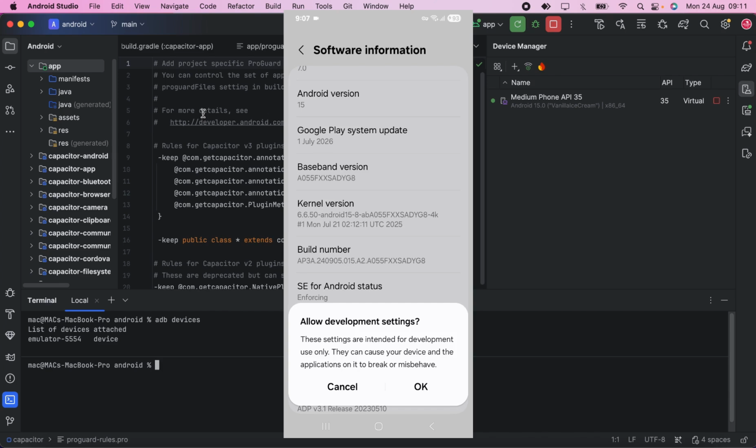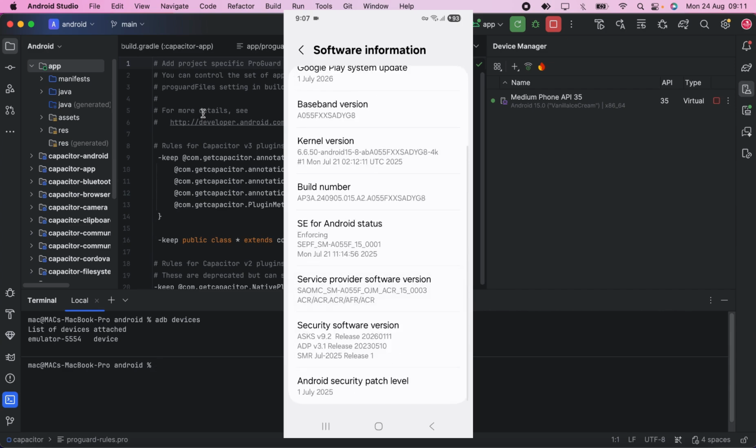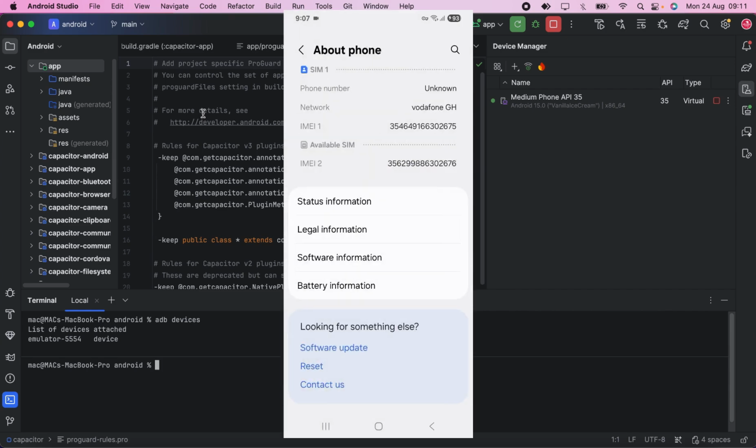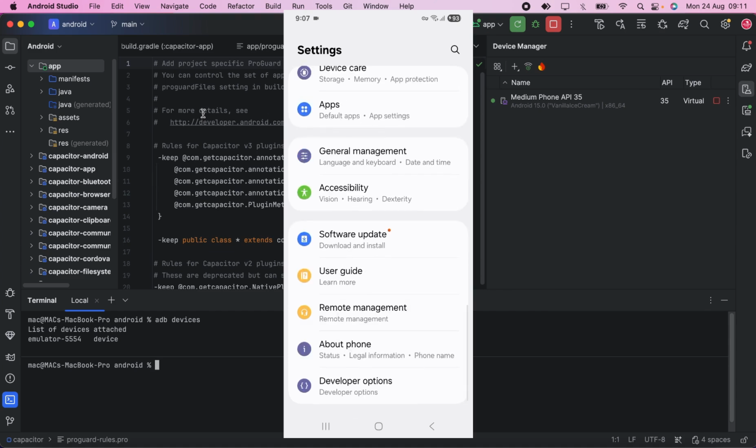Make sure you have that done. I'll click OK. Now developer mode has been enabled. We are not done. Let's go back to settings. Scroll down and magically you now have developer options added to your settings.